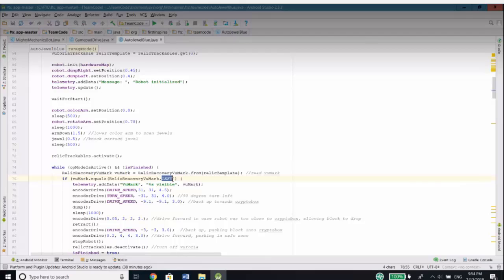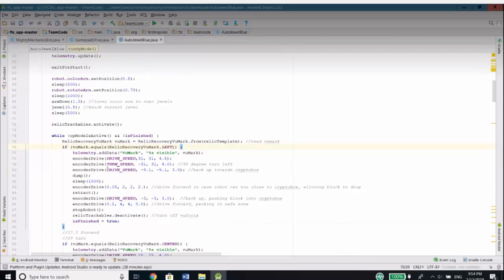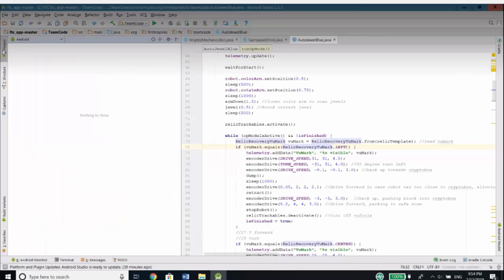Is that just a value? So we didn't have to write anything, right? That came with the library or something, right? Yeah, I'll show you where I got that from.